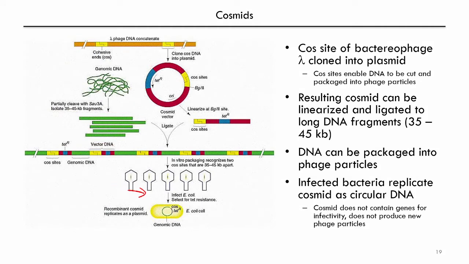Then, these phage particles can infect cells and introduce DNA, which then circularizes inside the cell, and because these cosmids do not encode the genes for phage proteins, they do not produce any phage particles. Instead, the cosmids with cloned DNA inserts replicate inside the cells as circular DNA from an origin of replication. No viruses replicate, so you are not looking for plaques, you are looking for colonies that grow on plates with an antibiotic that can select for the marker on your cosmid, in the case of this example, tetracycline.